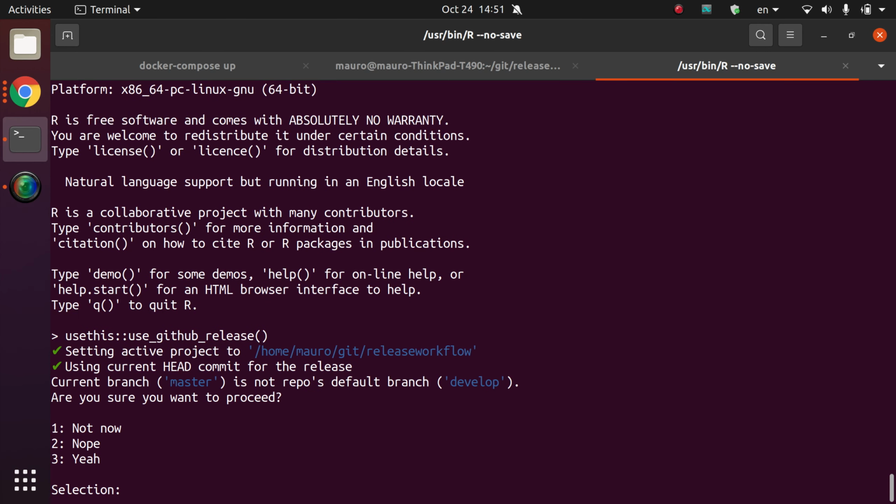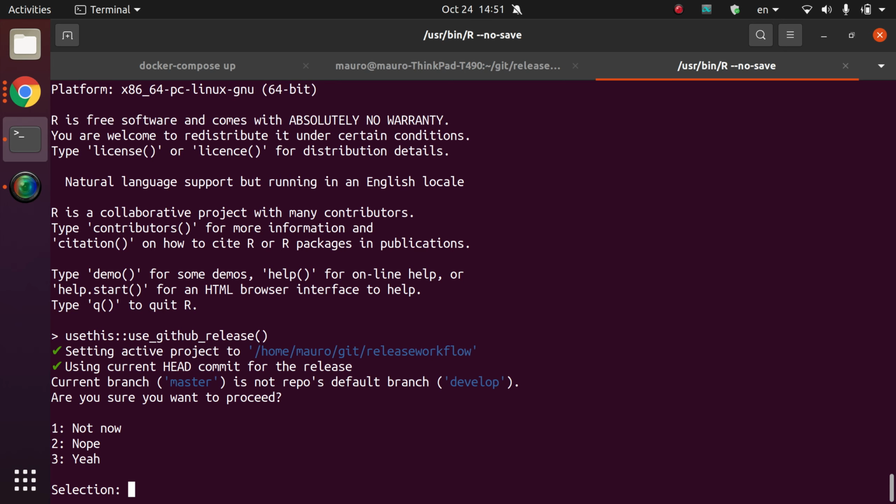The tag that it adds is exactly a tag with the format vX.Y.Z. So that's why before, when I typed the tag, I used the exact same format, so that we don't end up with two different tags pointing to the exact same commit.